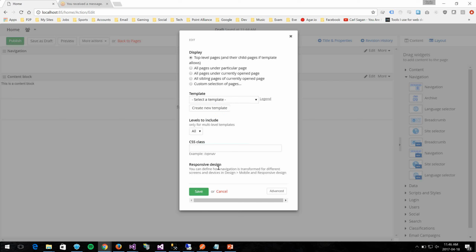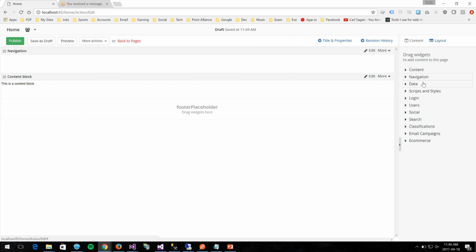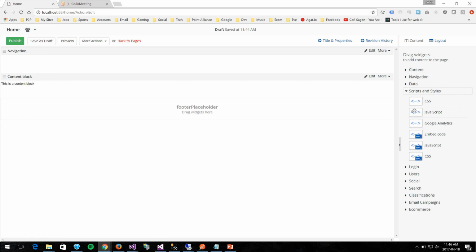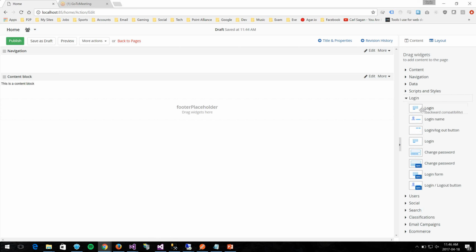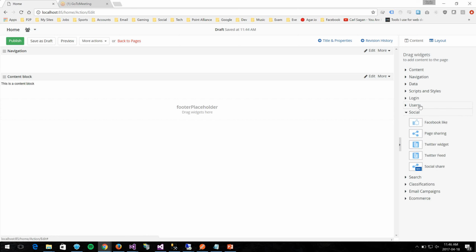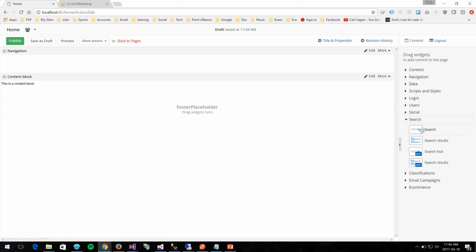We also have, you can pull in external data sources, add custom CSS to a page, custom JavaScript, your Google Analytics, built-in login, logout, change password, user profile registration, etc. We have some social ones, like Facebook like, sharing pages, Twitter feeds, Twitter widgets, built-in search results. You can list all your categories and tags that you have throughout the site. We also have email campaigns, so subscribe, unsubscribe, and then e-commerce here as well.